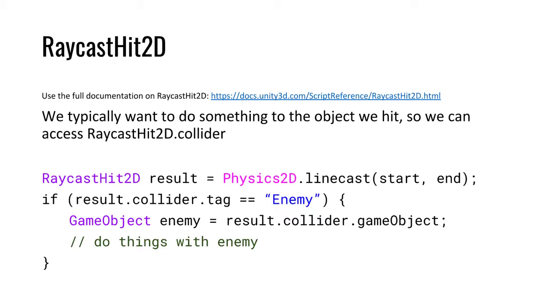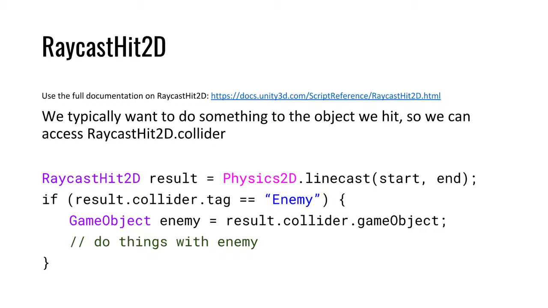We can make a variable of type RaycastHit2D, use our function Physics2D.Linecast, give it a start and end position, and if something hits, we're going to have a RaycastHit2D inside of our result.